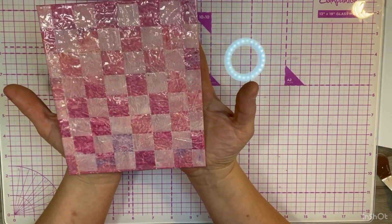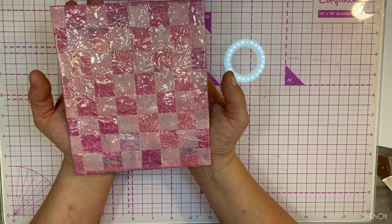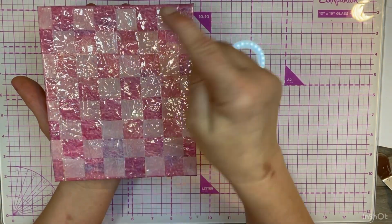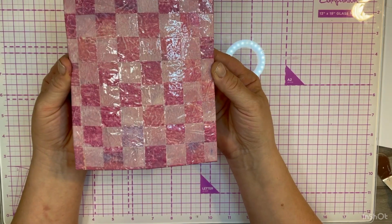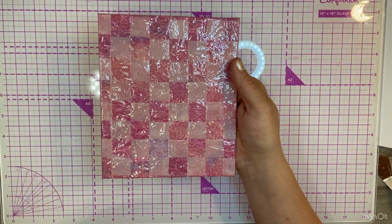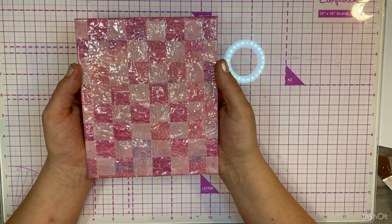So the applications are endless. I pretty much know what I'm going to do with this, but until I can afford to buy the kit, it's not going to happen for a while. So I'll have to put this someplace where it's protected. Anyway, I really like how the colors, just the patterns. And then you put the high gloss glass looking on it. And I am extremely pleased with how this turned out. I hope y'all like it too. So again, this will be a topper for a journal. I know what journal I'm going to make one day, and I will put that on there. Hopefully, unless I find something else I want to use it for. It's not like I can't make another one, right?